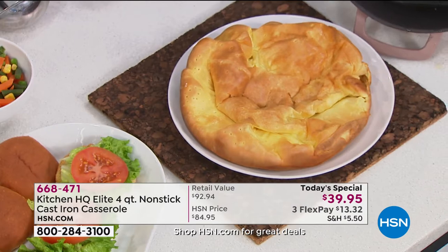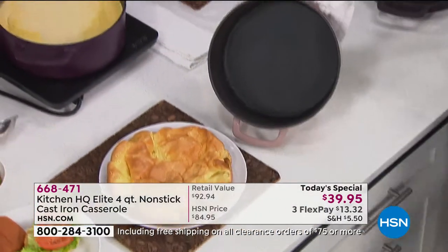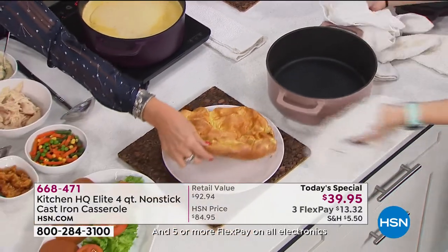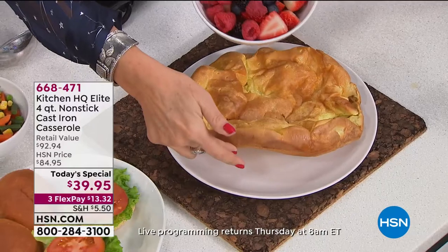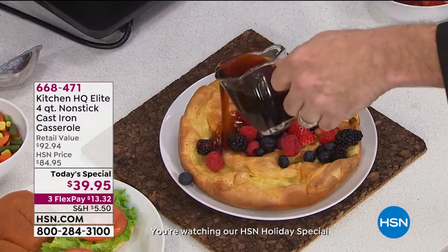I don't even know if I let the camera get over fast enough. I think I blinked. Let's go ahead and give that the cleanup. Isn't that incredible, you guys? Look at the way it cooks. That's what your cast iron is all about. It cooks so beautifully, all the way up the sides. Every inch of it is going to cook evenly and perfectly.